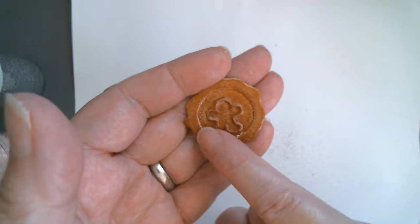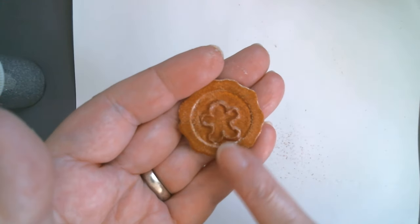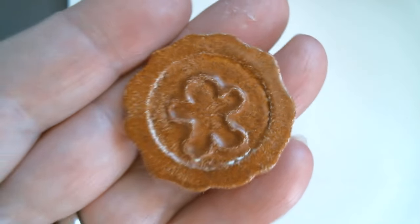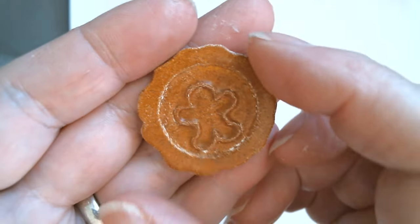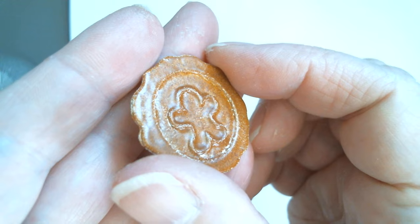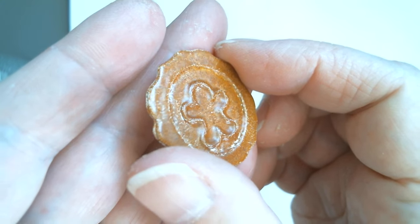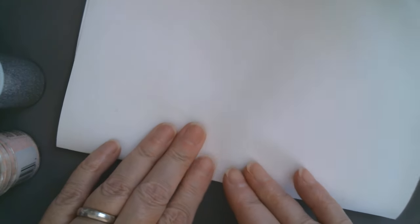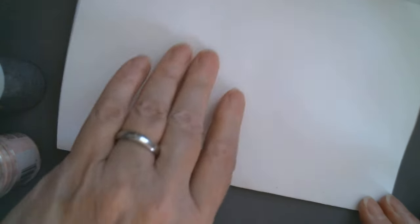I'll touch it with my finger and find out. So that is all smooth and waxy. And there is a shine to it. It looks kind of like milk chocolate, actually. I don't know why I haven't had that embossing powder out before. Right, let me just fold this in half so that I've got a clean bit to work with.